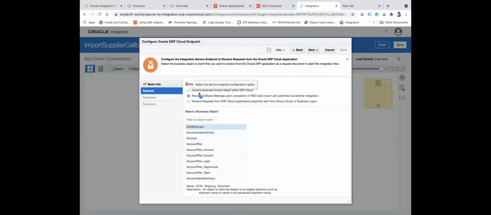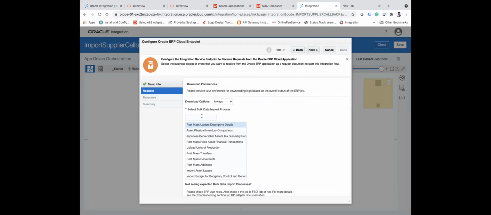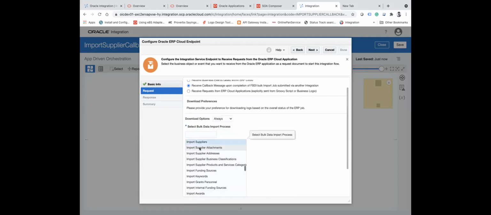So select this option, and here you have to search the same job which you have kicked off from your parent integration. Import suppliers. So you have to select the same job which you have kicked off.